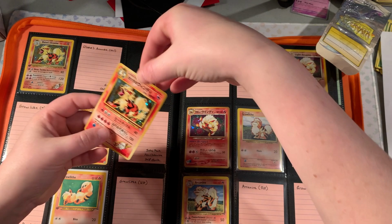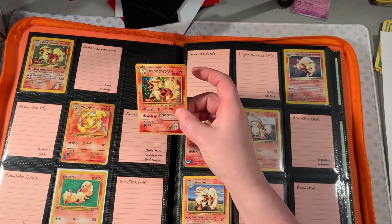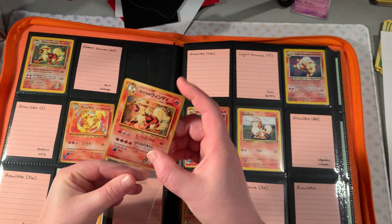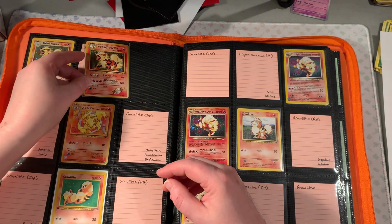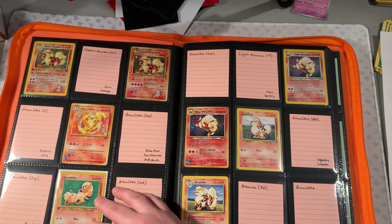And then by this point, this really should be on this side. By this point, the Japanese cards were easier to get. If you saw my Gym Heroes Gym Challenge, I actually bought a box of Gym Challenge in Japanese, and most of my cards from that set are in Japanese.